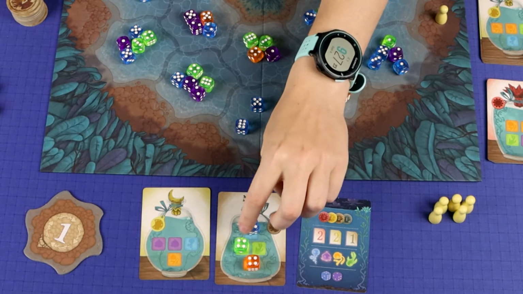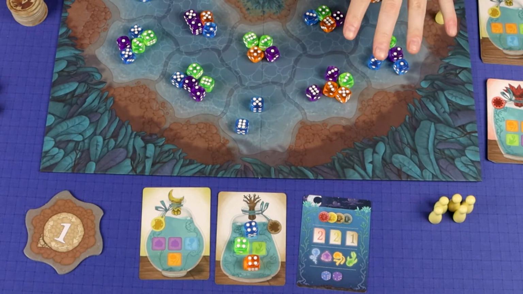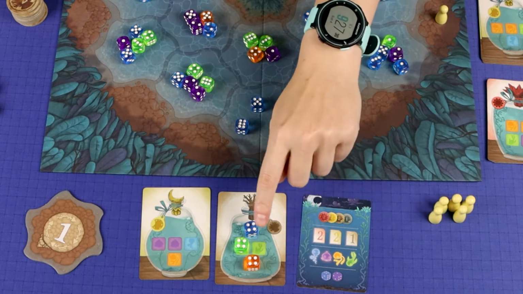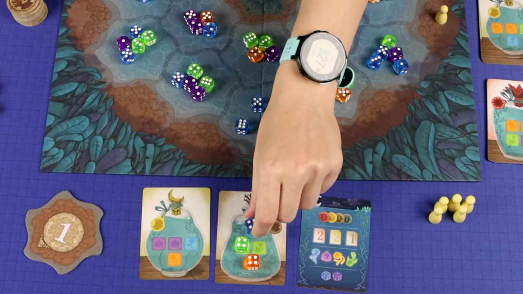So the numbers only matter whenever you're collecting the dice from the board, and then only the colors matter for placing them on the jars. So that was a blue spot there, a green spot, and an orange spot.